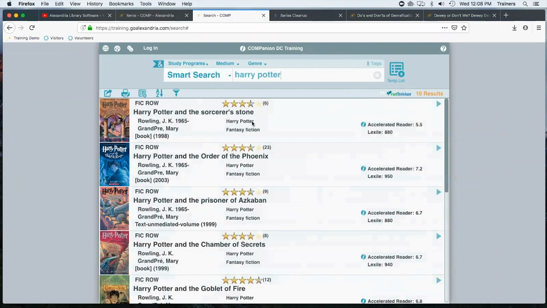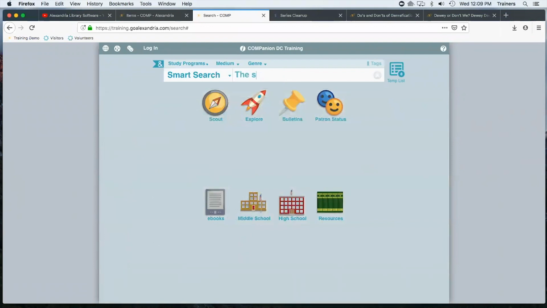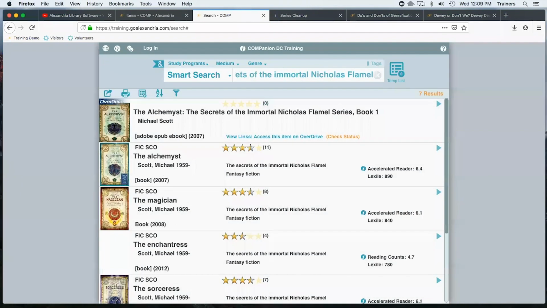But as you can see here, the biggest reason why is we do not have any of that volume information showing which book should belong in which position. One other title that I'm going to show you this with here really quick, The Secrets of the Immortal Nicholas Flamel. Now, by all means, everyone, keep in mind, you do not need to get this full information in there. I just wanted to make sure that I was getting the exact book series that I was looking for here. I could have ended this search at The Secrets of the Immortal, The Secrets of, and started to get that refined search. I just wanted to make sure that we were getting this exact series here.